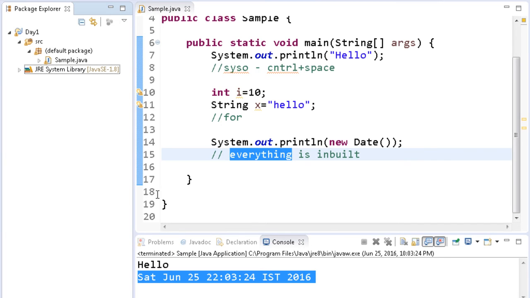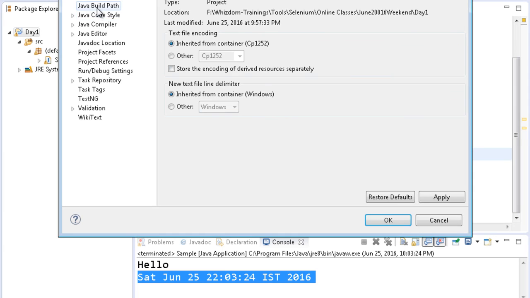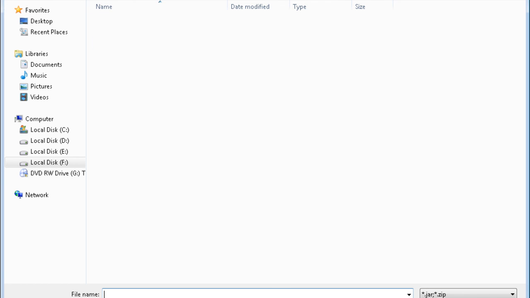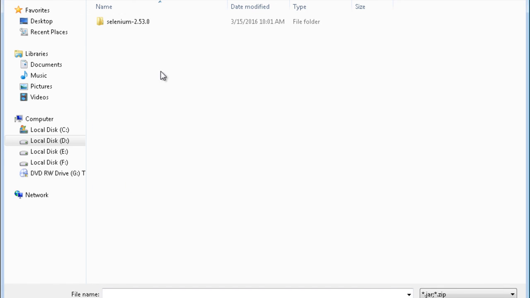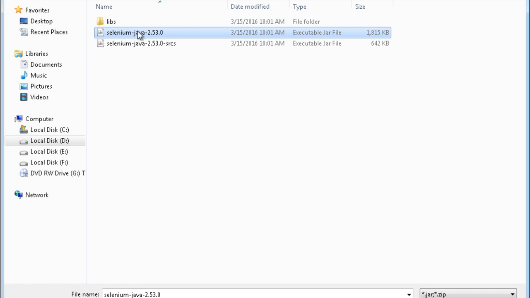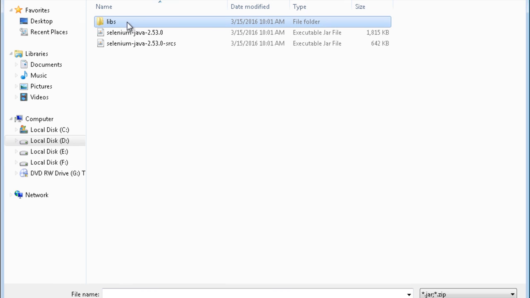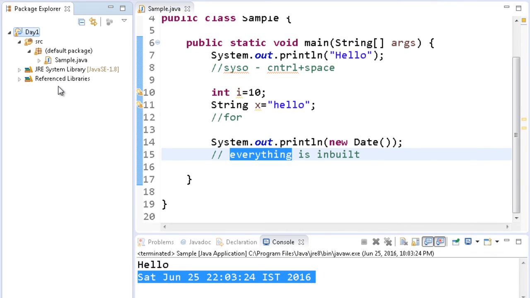Fine. So you go to Eclipse, right click on the project folder, go to Properties, go to Java Build Path, and under the Libraries section you will see Add External JARs. Click on that and go to the place where you had the jar files. Include the main jar, which is this one, selenium-java-2.x.jar, whatever is the version, and also include the jars under the libs section. Please include all these jars as well, and click on OK. You will get a Referenced Libraries section generated out here. This section will have all the jar files of Selenium.